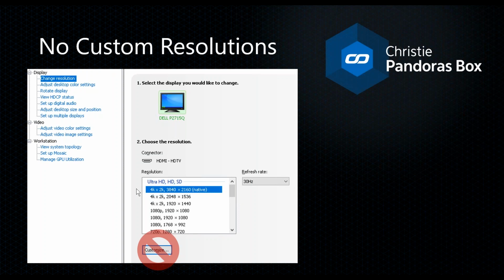Even if you can see the desktop with your customized resolution, maybe the full screen of Pandoras Box is not shown correctly. So we recommend using proper EDIDs. You can set up your own EDID with certain tools, but that's a theme for itself, and it's not our theme, so we will not cover that.